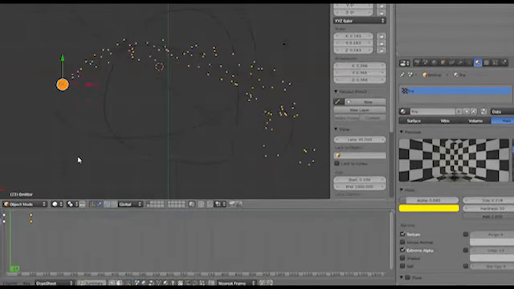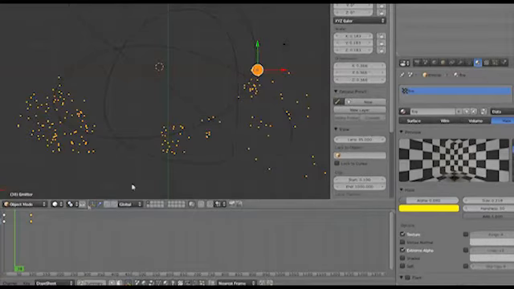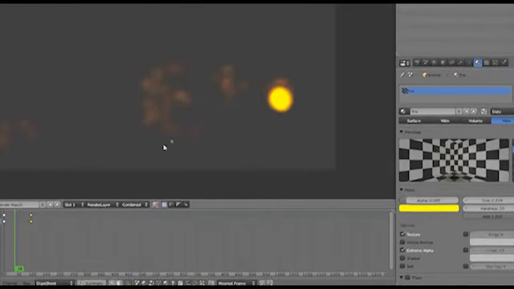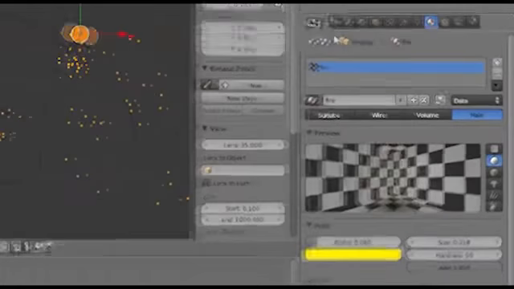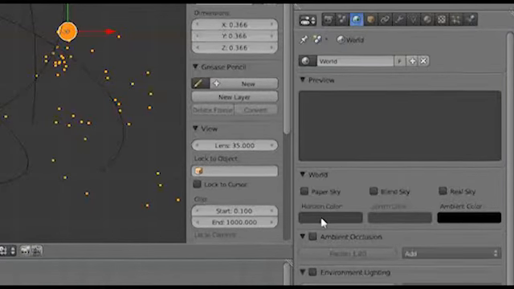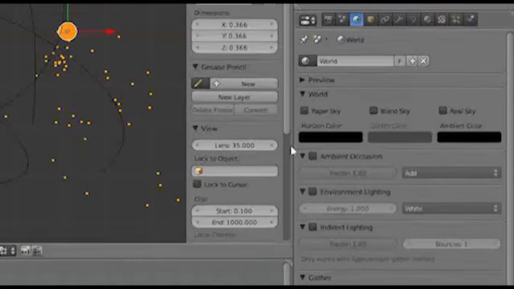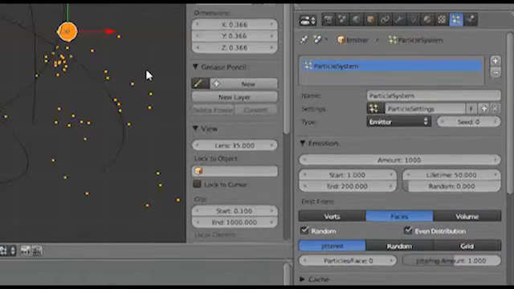Okay, so at the moment particles are coming out. We've got some particles coming off our emitter. It's looking pretty ugly. We're going to change the background to black. This project relies on the alpha of the color.